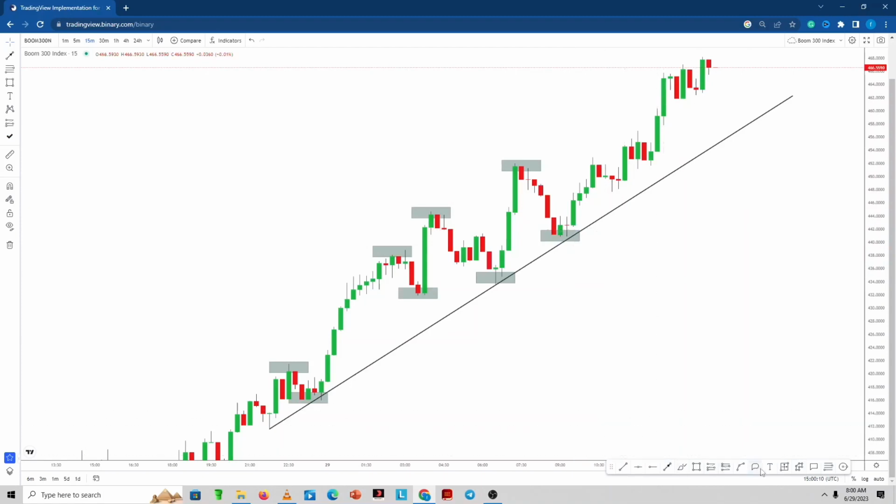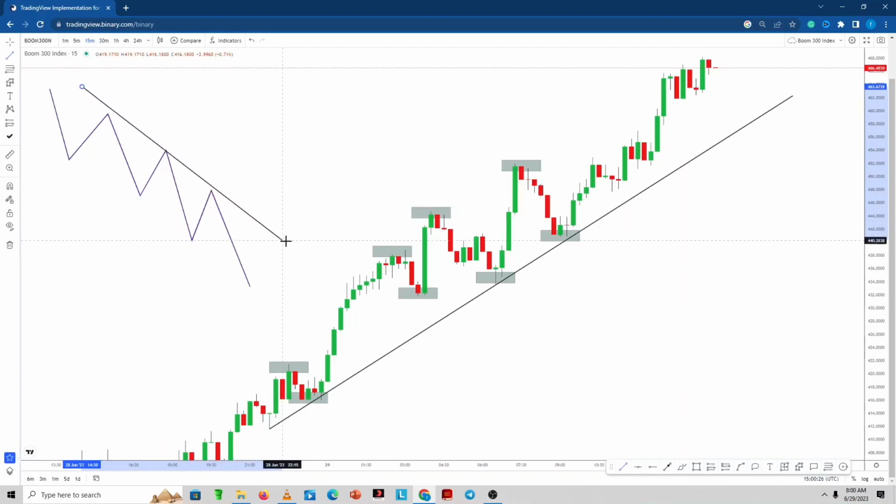What is a bearish market? A bearish market is a market which is consistently pushing down and breaking the previous lower lows, doing something like this. This is a market that is going downwards. For Boom assets, we're not getting involved in a market like this. This is the reason why we should do our market structure analysis. Simply what I'm trying to say is that you should stay away from trading spikes on Boom assets if the market is bearish.